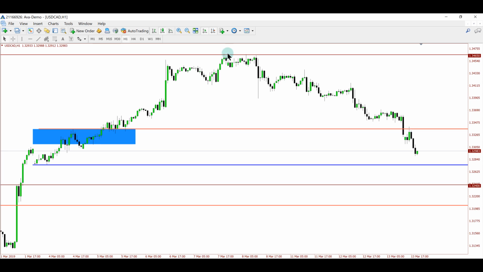Let me go back up here and build this model out. Price hits it here. Let's put the day dividers in. Okay, so this is last Friday and last Thursday. So last Thursday we hit that level. Friday we hit it again, fell short of it here, and then bang. Here's our market structure break right there, off of a key level.